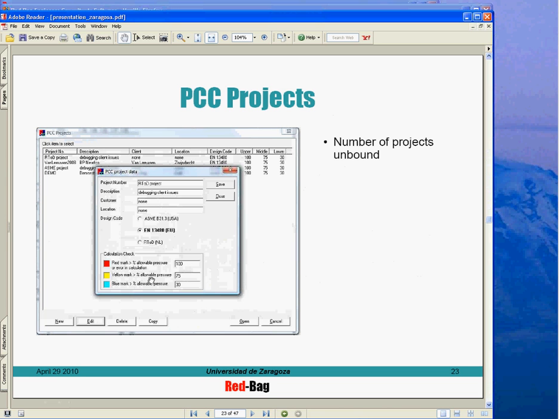If it is within the yellow range or in the blue range, it means that it is in between that percentage of the maximum allowable pressure. If there is no color, then you are below 30% and your component is probably too strong and probably also too expensive.